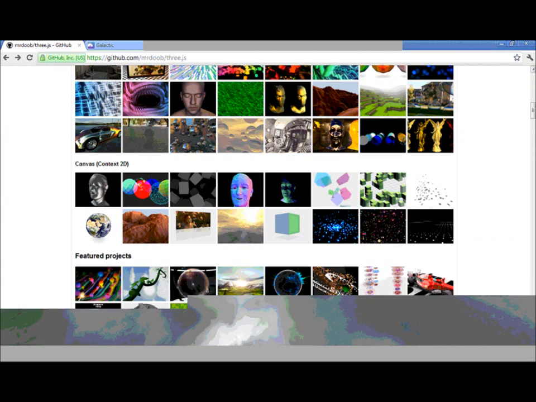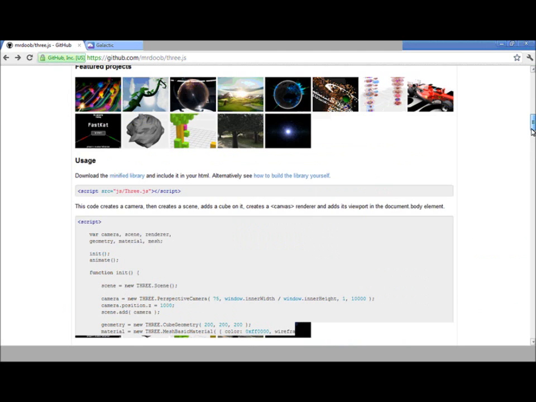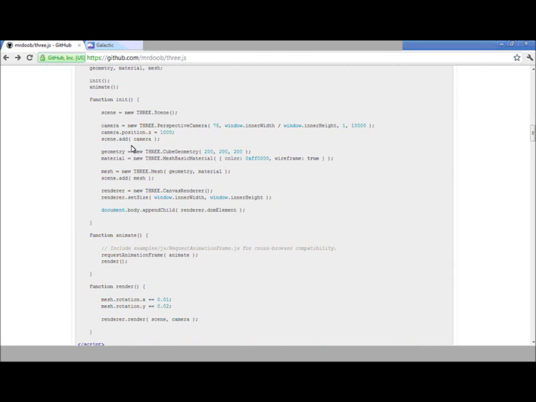And you can see some of that in the library. There's one, I forgot to show you some of the code on one of these things.